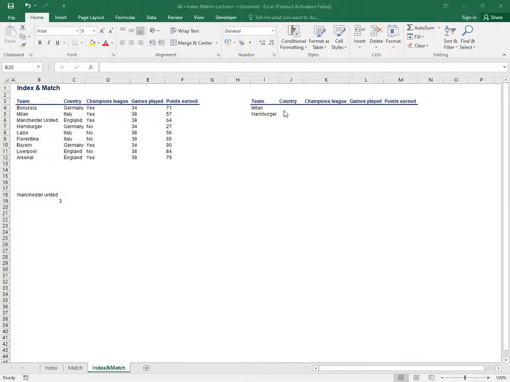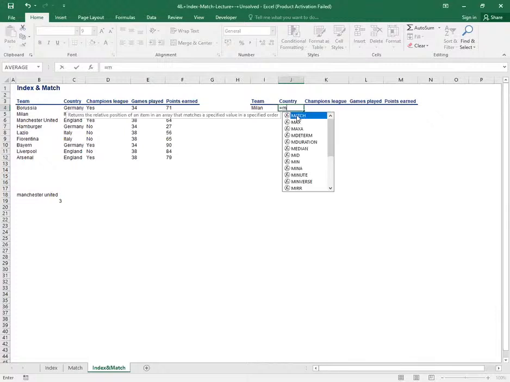So it's very easy. The first thing that I will do, I'll come and click on here, Milan, and a country. So I will come and say equals. When I say equals, I want to match. So how do I match like a soldier? You press M. Once you press M, you'll be able to see match is under blue. So if it's under blue, it means it can be tabbed. You tab.